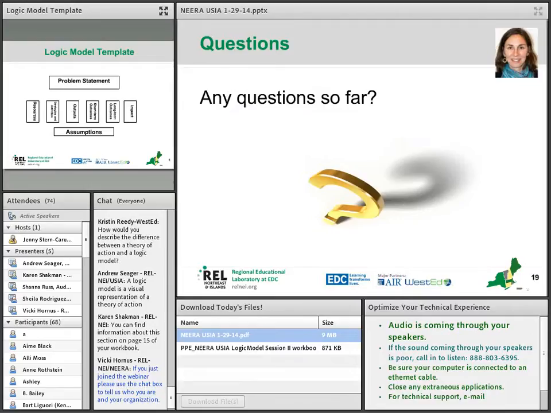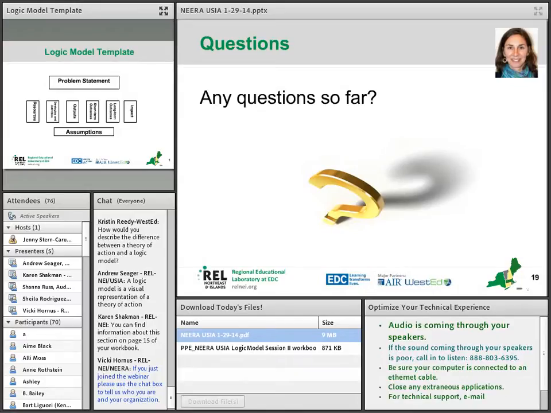Thank you. We thought we would pause here and let you take a moment to enter in the chat any questions that might have emerged for you thus far, thinking about evaluation questions and formative and summative, those two categories. There was one that came up. Someone asked about what the difference was between a theory of action and a logic model, and I'll just quickly point out that generally a logic model is a visual representation of a theory of action. If you're interested in learning a bit more about the different ways that we think about logic models and how we use them, I certainly encourage you to go to the archive of our first session and look at the workbook there.